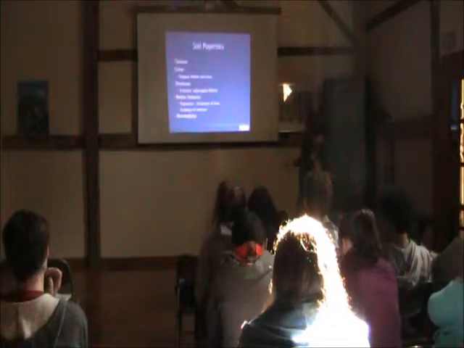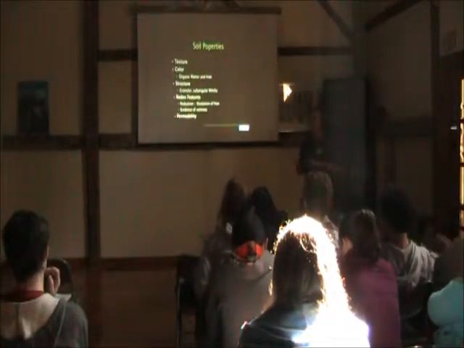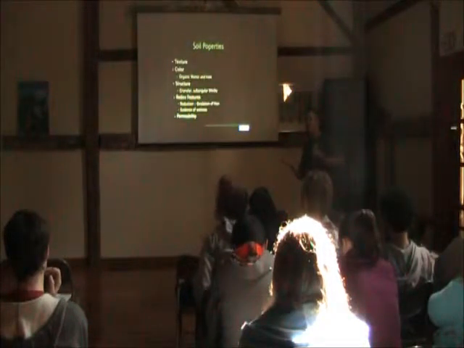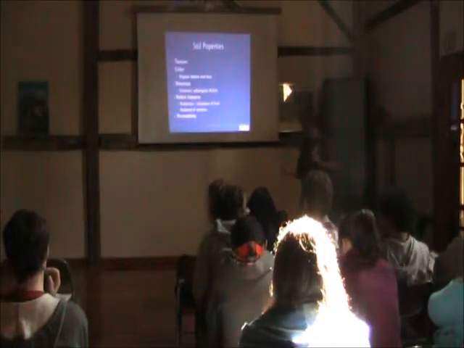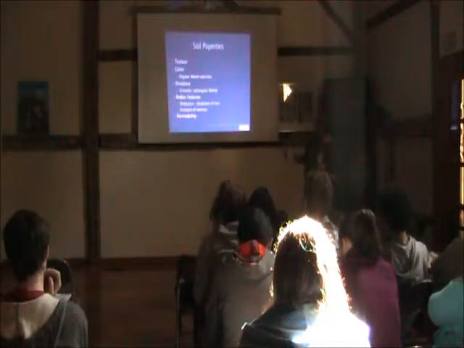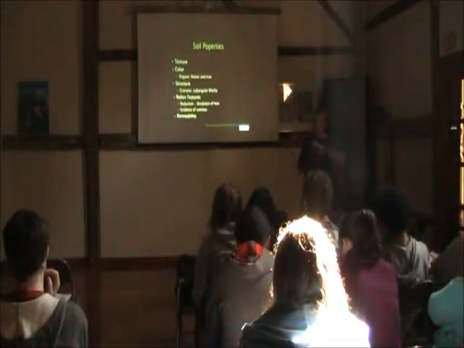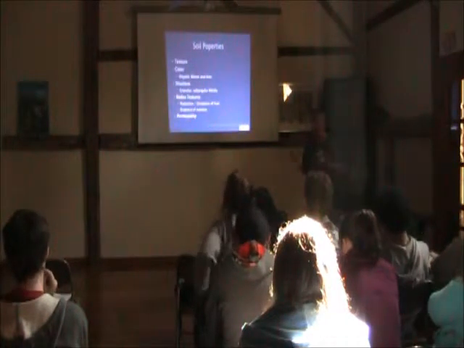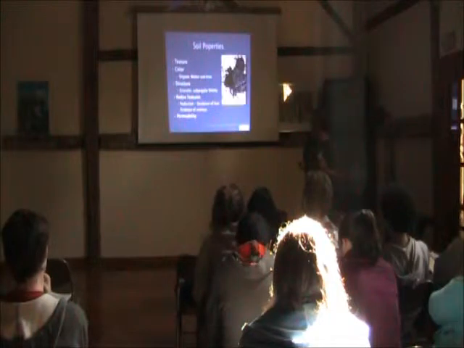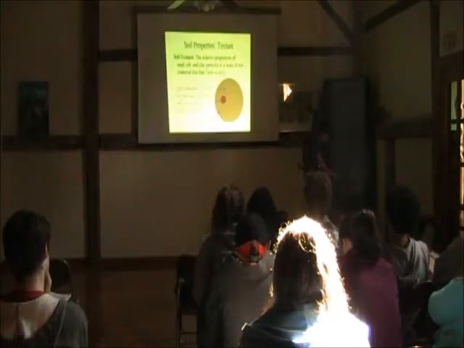Got some slides here. Some of the other properties: the texture, the amount of sand, silt, and clay. We want you to be able to calibrate your fingers to determine if you have a really sandy soil, if you've got clay material, or organic, and then some of these other features: the color of the soil, estimating where the seasonal high water table is, and whether or not it's a wetland. So all of those things are pretty much what we're going to be asking you out there. It's just showing you some color there.